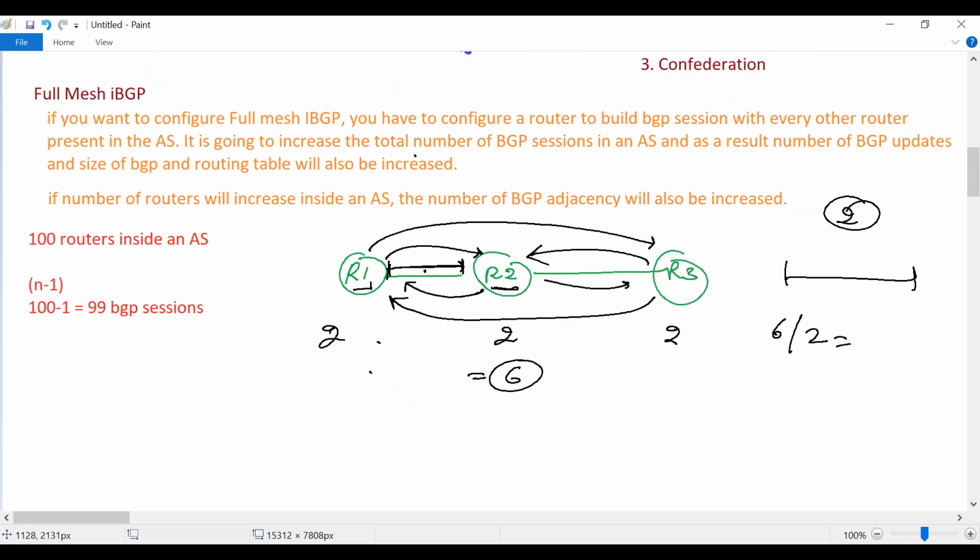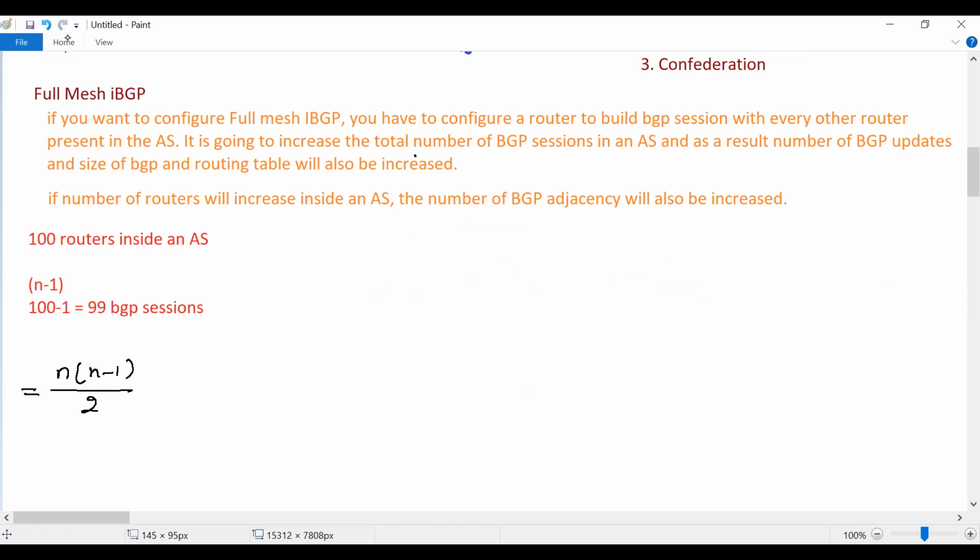We'll divide the total number by 2, so we'll calculate n into n minus 1 upon 2. Is it clear? Okay, let me repeat it again.